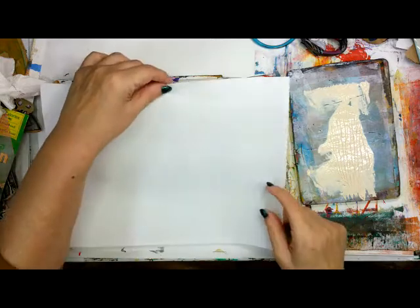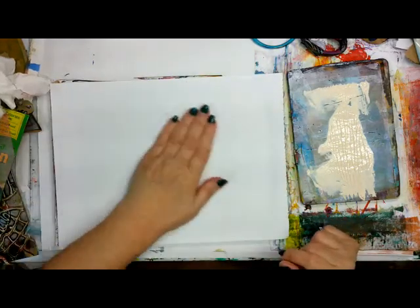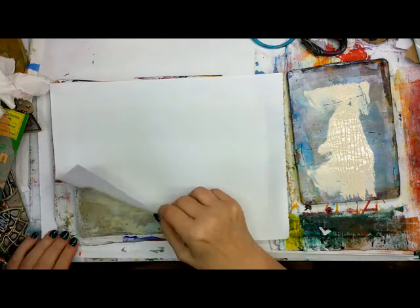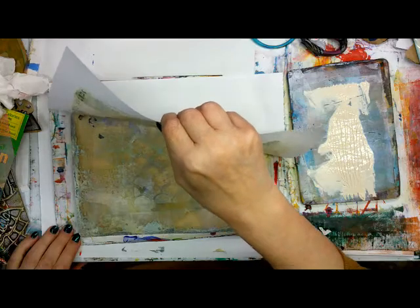We're going to pull this up, and then I'm going to use that cardboard leftover plate on the next one. Oh, I'm not getting much of it up. Oh, it's pretty though.